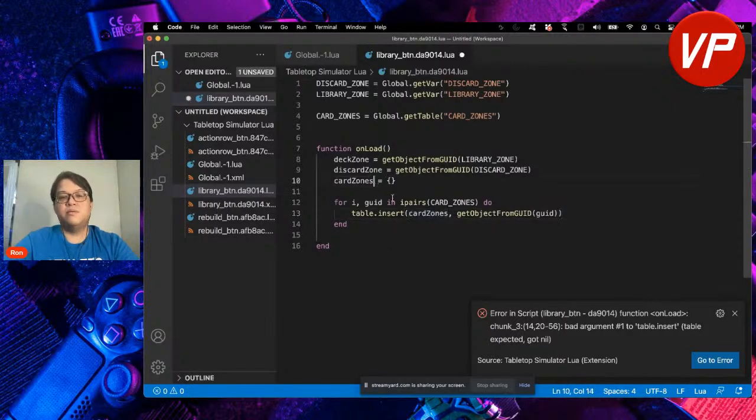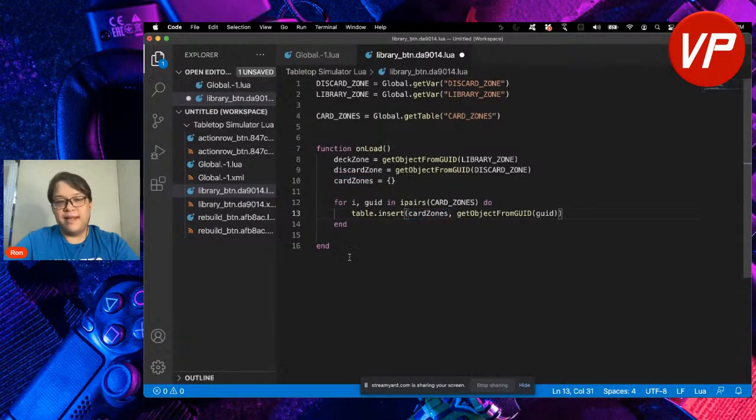Ah, there we go. Syntax. My variable name is not the same. Save. So now it works.